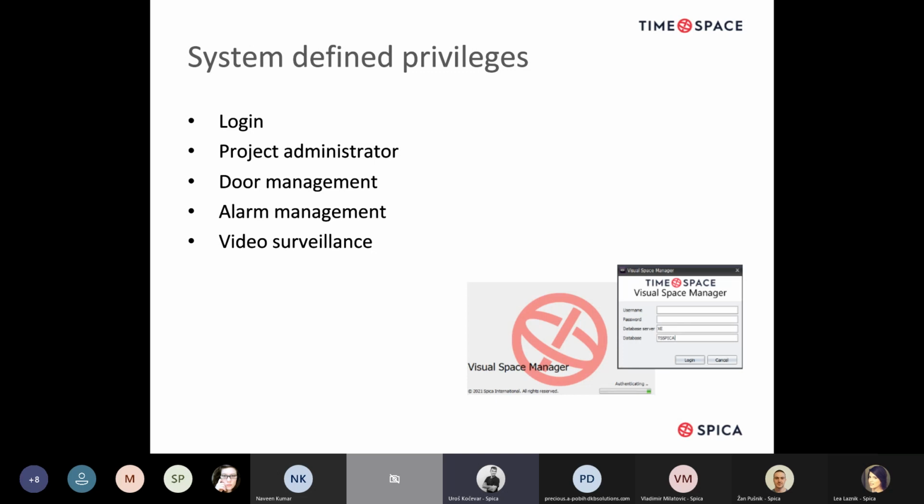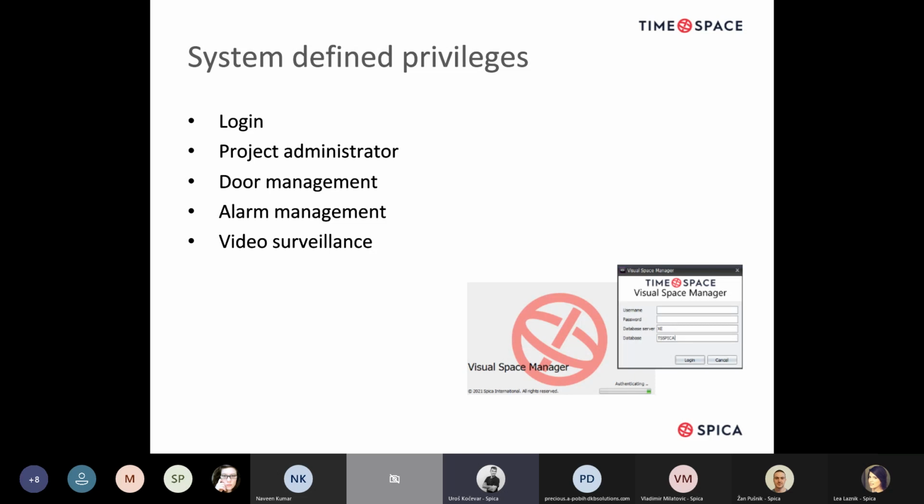Okay, so what are the privileges that are used in this module? We have 5 permissions which can be set in the access role. The first and of course the most important permission is for the login, and then we have the permission for the project administrator.